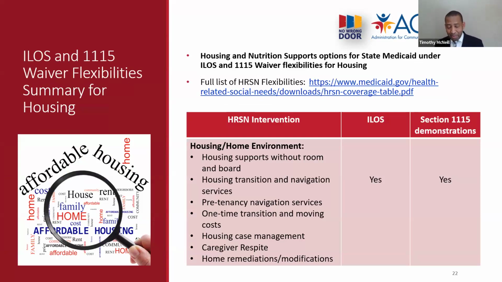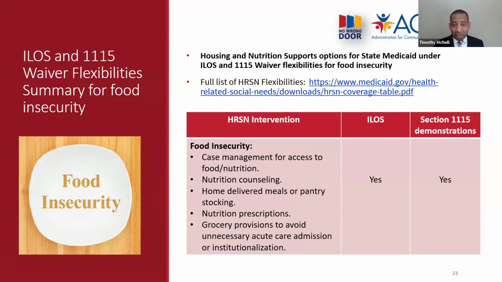These next two slides, I'm at time, so I ran over. These next two slides highlight, under in lieu of services, things that the Centers for Medicare and Medicaid Services have sent to states saying that they are eligible for coverage under in lieu of services. A full list is at the link. This list was just updated in November of 2023. You see a range of housing supports under in lieu of services or 1115 waivers as allowable expenses. Next slide. This next slide speaks about food insecurity. So there's a range of food insecurity options that are available. Next slide.